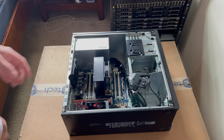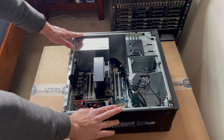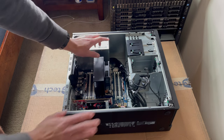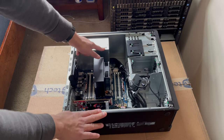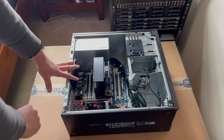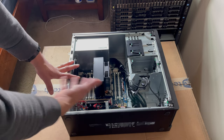All right, so we're in the HP Z440 machine. Now, you do have to be careful when buying one of these. They come with 700-watt power supplies and 500-watt power supplies. So just be careful when you're buying one of these machines to make sure you get the higher power supply wattage option. So these are LGA 2011-3 machines featuring 8 RAM slots, single socket, your typical LGA 2011-3 configuration for machines similar to this.